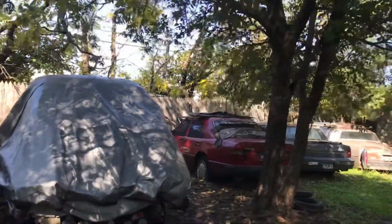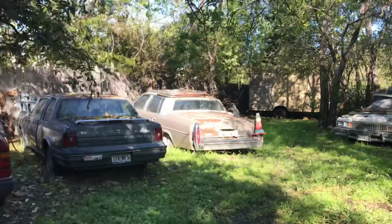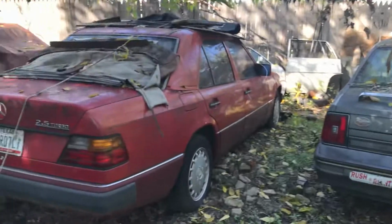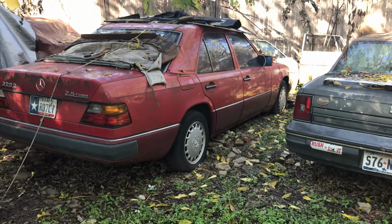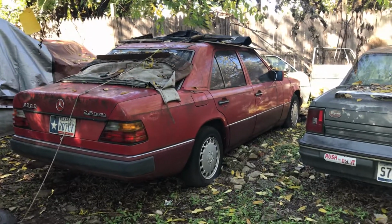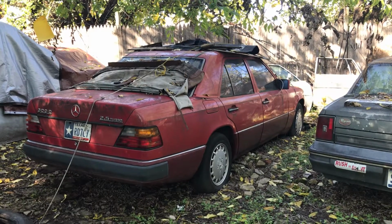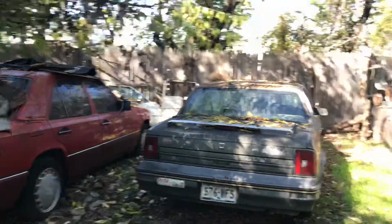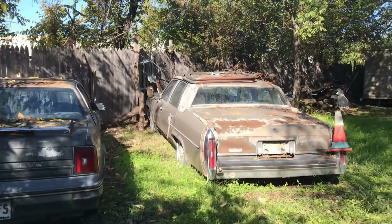All right, what do we got over here? Okay, you passed up a Mercedes. This one is an electric car with a special license plate, and it's got a good strong motor, and the interior is still good. All the glass is good. What year model is that one? This is in the late 80s, a 300D, so it's a bigger car than some of them. And there's another four-door Cadillac, unusual. Somebody looking for a diesel Cadillac in the early 80s, that was one of the first.